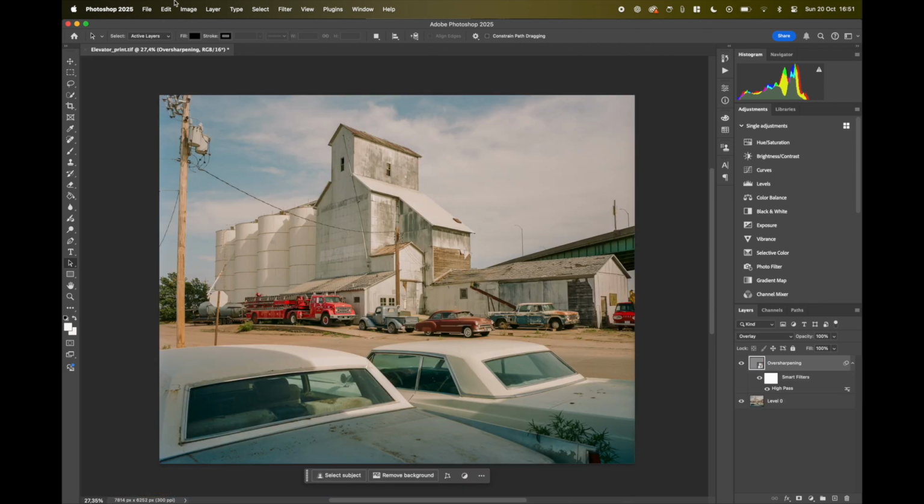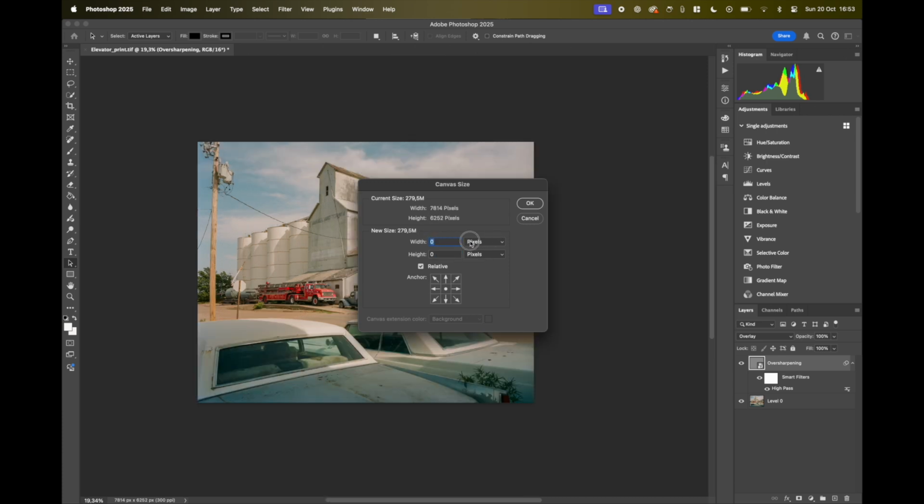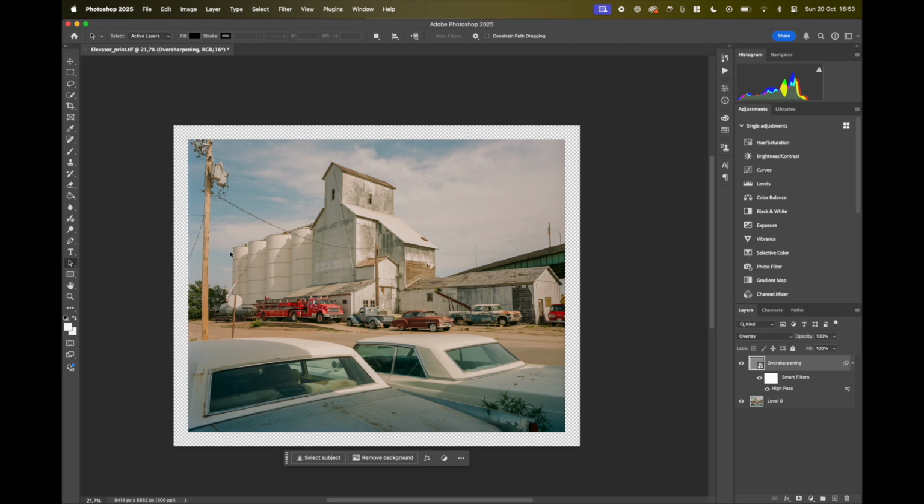If you want to put a canvas, go to Image, Canvas Size, so we go 26. You see the current size with the width and height. So we go to 26 by 20, and we can go to Canvas Size in inches, and go 2 by 2. So you have your ready to print canvas.